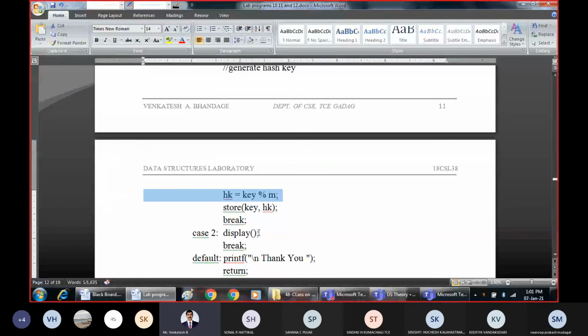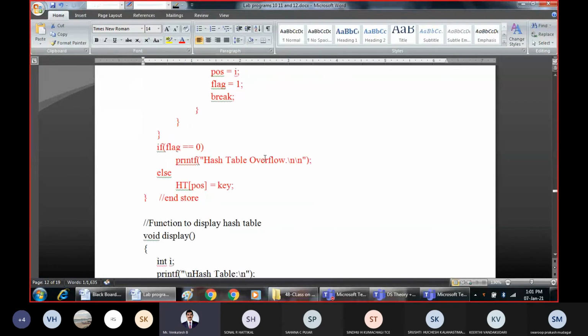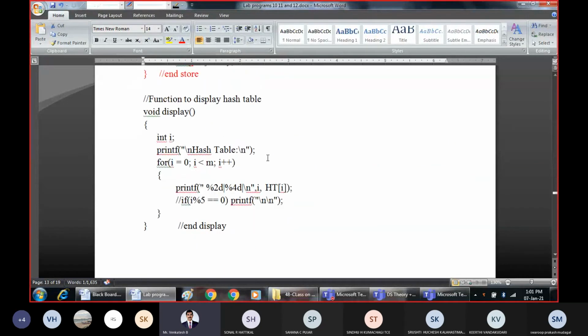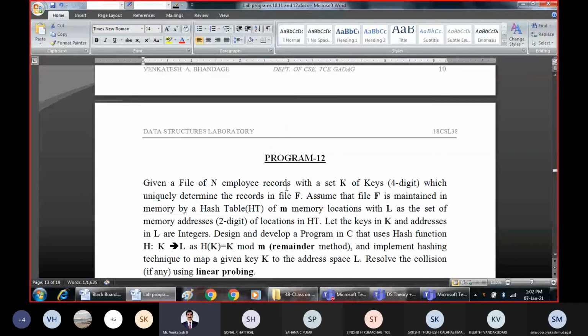That was the very first part, storing. Then the display function. Display is very simple. It will just display in the form of a 2-dimensional matrix. The hash table will be printed as it is, starting from 0 up to m. That means repeat the loop 10 times, 0 to 9. In the space provided by 2 columns, give the value of I, then the hash table entry. I will range from 0 to 9 and hash table of I. This table will be printed as it is.